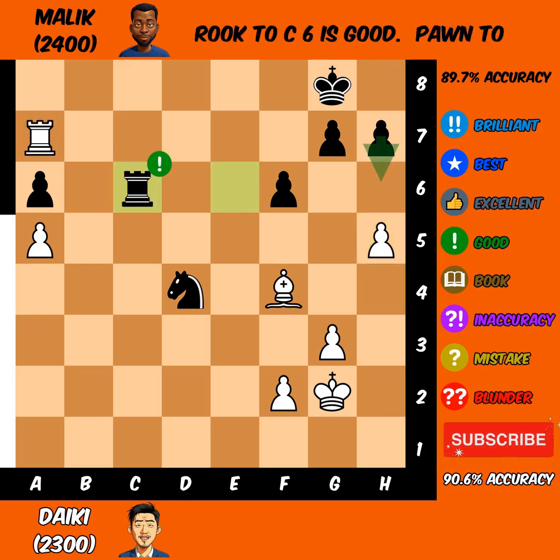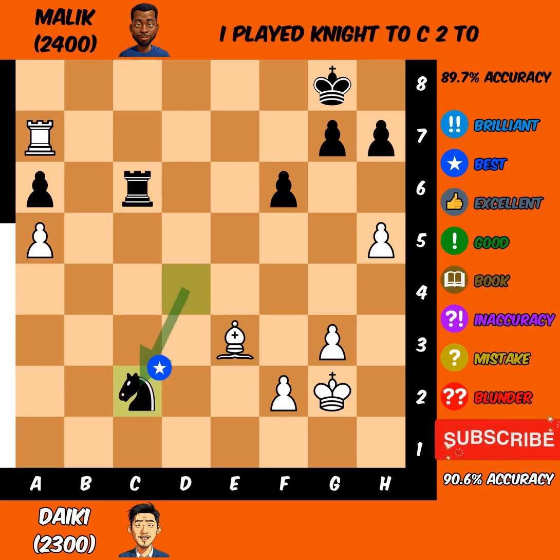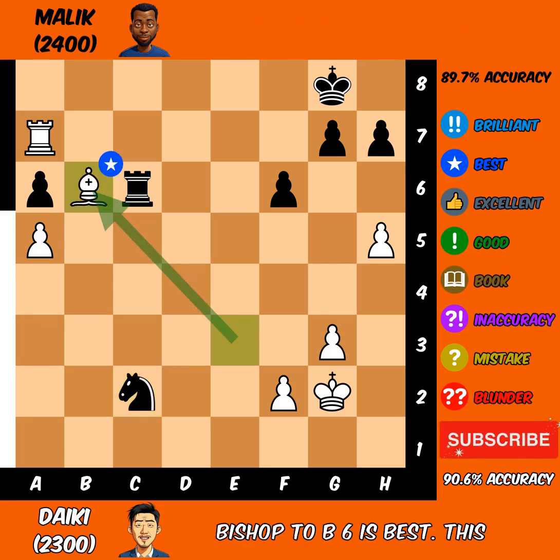Rook to c6 is good. Pawn to h6 is best. Bishop to e3 is the best move. I played knight to c2 to support the central pawn on c4 and prepared to develop the rest of the pieces. This move also puts pressure on Black's position, making it harder for them to maneuver. Bishop to b6 is best. This defends a pawn on a5.